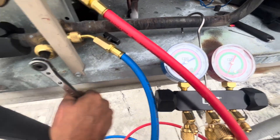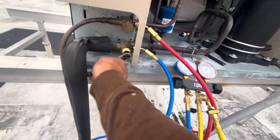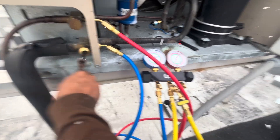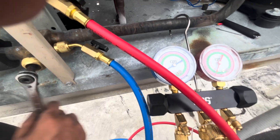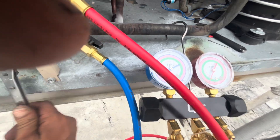I don't recommend doing this if you're not confident in what you're doing. Basically, when I crack that nut for the pressure control and put the new one on, there is going to be some refrigerant and pressure coming out — and I am going to be doing it on the fly.